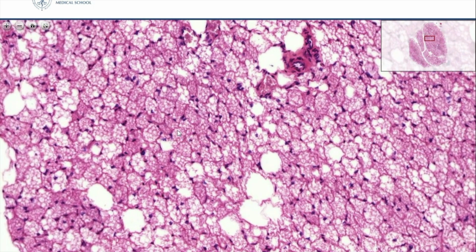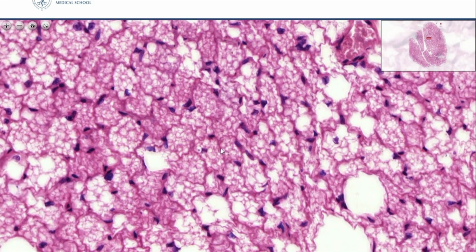If we look at the other cells, they are a little bit smaller. So their size is, let's say, 40 to 80 micrometers, and you see a lot of bubbles inside these cells because these are multilocular fat cells. The white fat cells, they are unilocular fat cells.